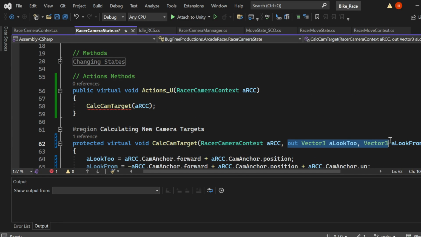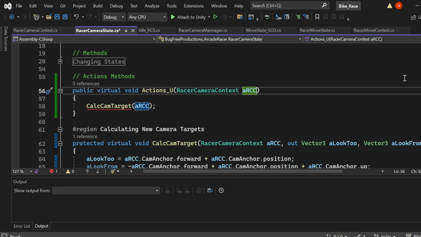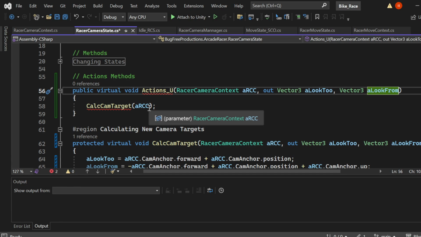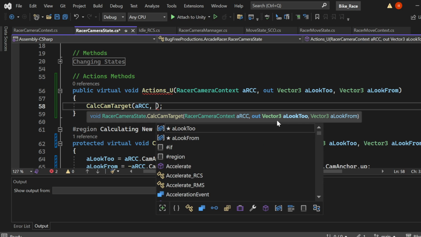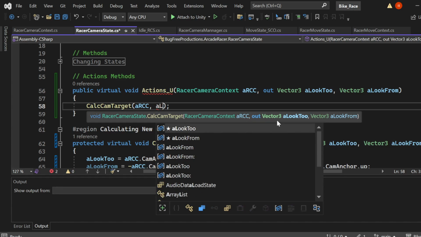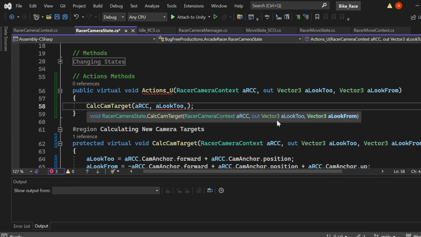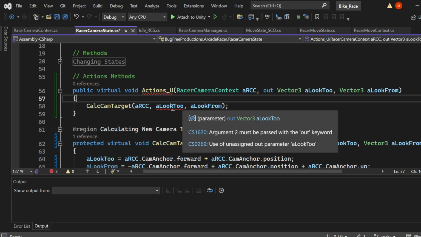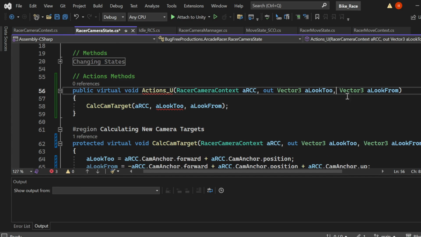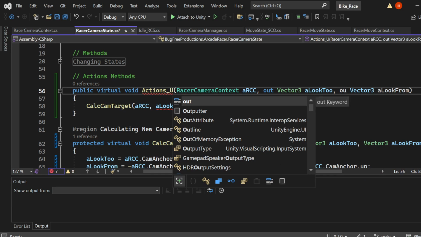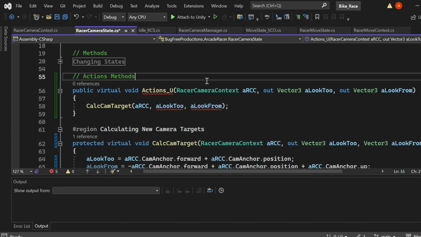So let's go ahead and also put this in the section here. And we're going to put that a look to and a look from. So that should work. Why is that screwed up? Because it doesn't have out.